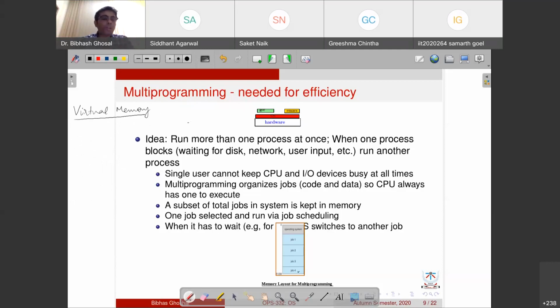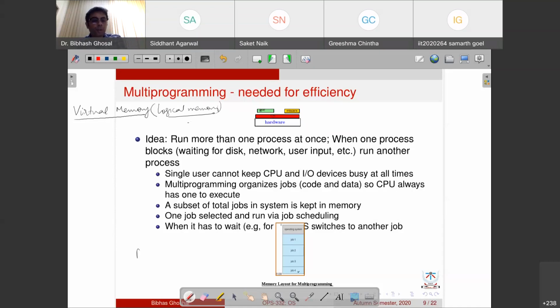So what is virtual memory? It's a conceptual memory, the memory as seen by the CPU. It's called virtual memory or logical memory. Let me give you a very brief idea.